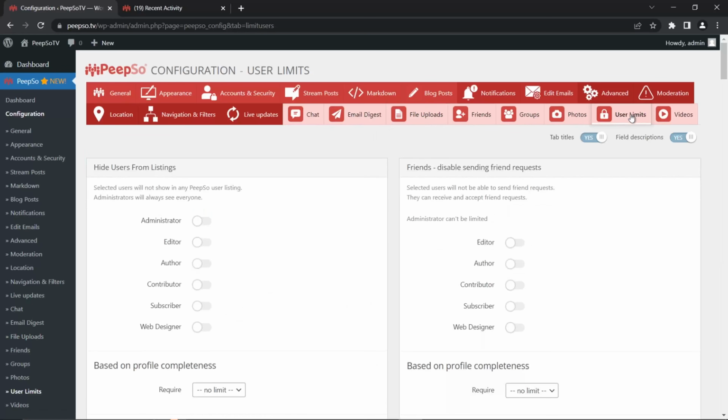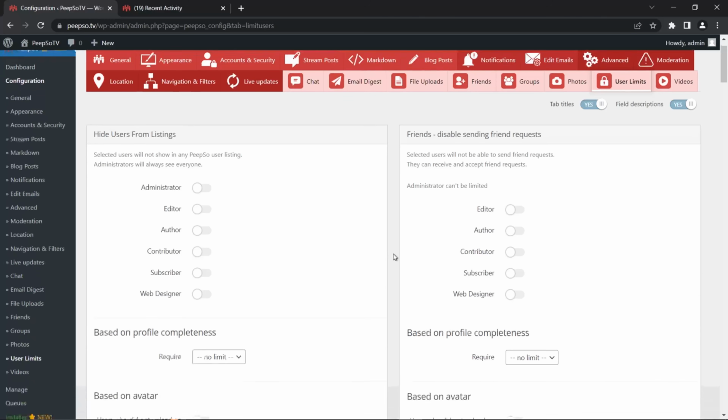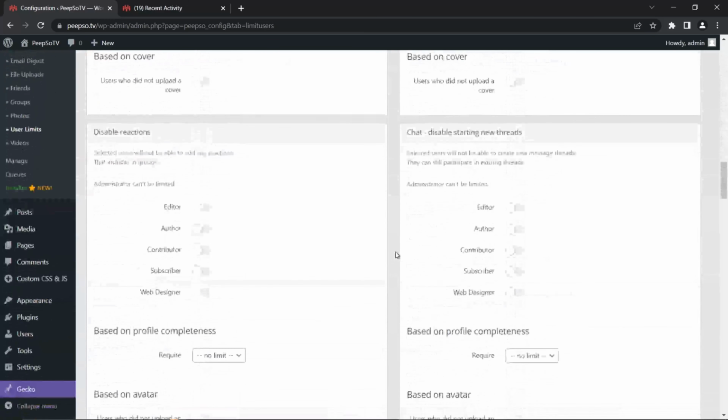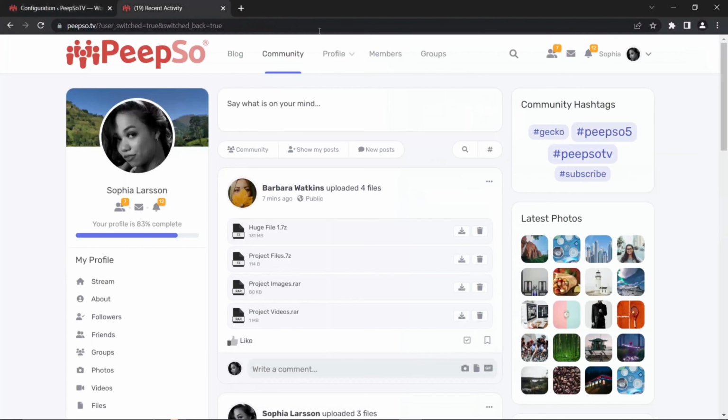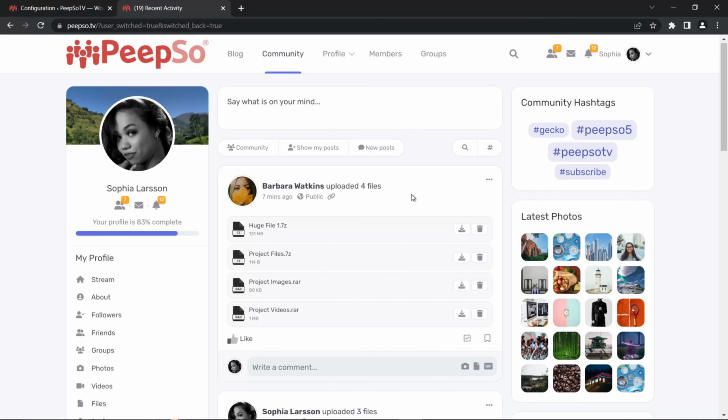user limits. But before we set any of these options over here, I want to show how you can comment or even send the messages with files. All right, so I reverted back to admin to not be restricted by the limitations we set in the configuration.